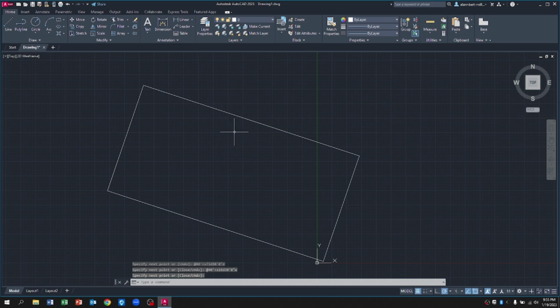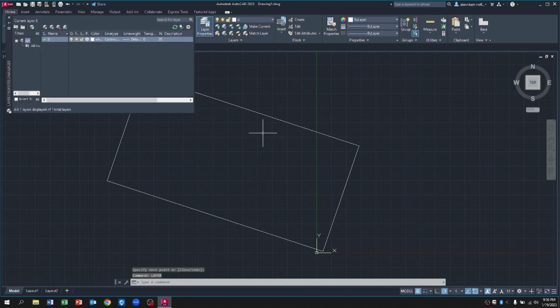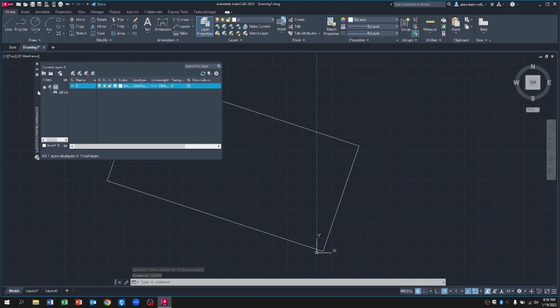Now, we are actually done with this lot, but one of the things that we need to do is change the line type. We can certainly do a line type, but what we normally do is assign a layer. And these lines are property lines. So if these lines are property lines, then we want to create a layer. I can just type in layer, press enter. This would be the layer box, and I would have to now create my new layer.